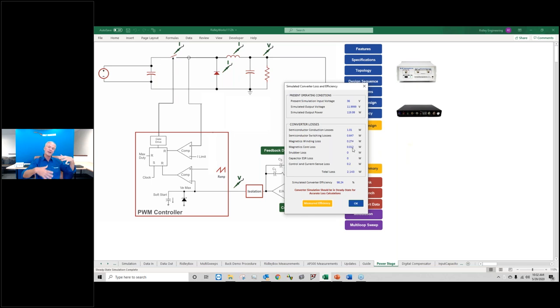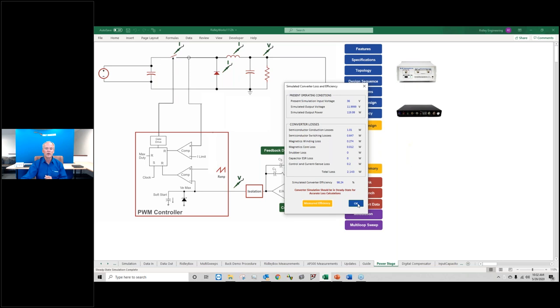So you can go down to any depth that you like, and we'll have another webinar in a couple of weeks about plunging into the depths of winding design of inductors and transformers. It's a very advanced and complex topic that I don't want to slow us down too much here.